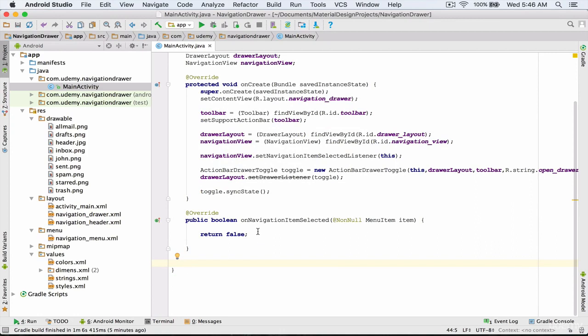For this method, we have an input parameter named item, and I'm going to change the return false statement inside the method to return true. Then above this statement, I'm going to define an integer.